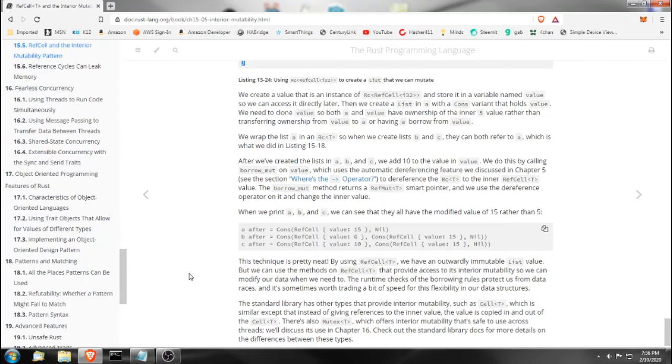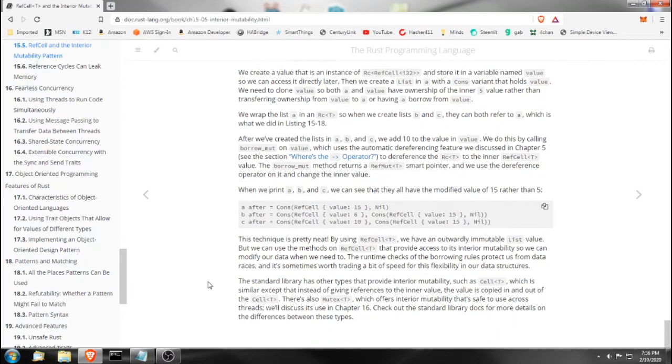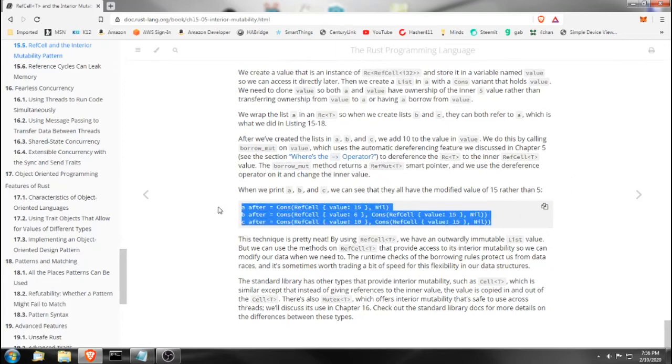When we print a, b, and c, we can see that they all have the modified value of 15 rather than 5. This technique is pretty neat.